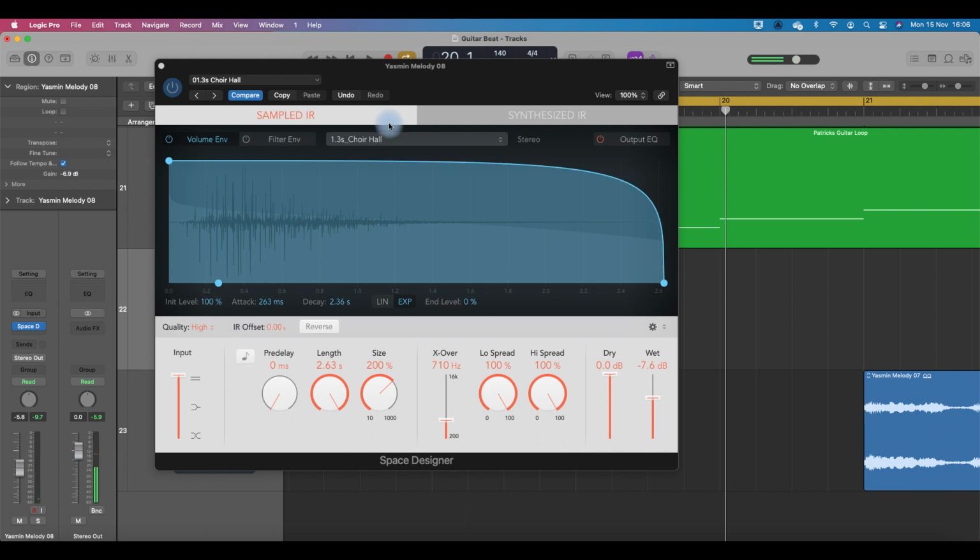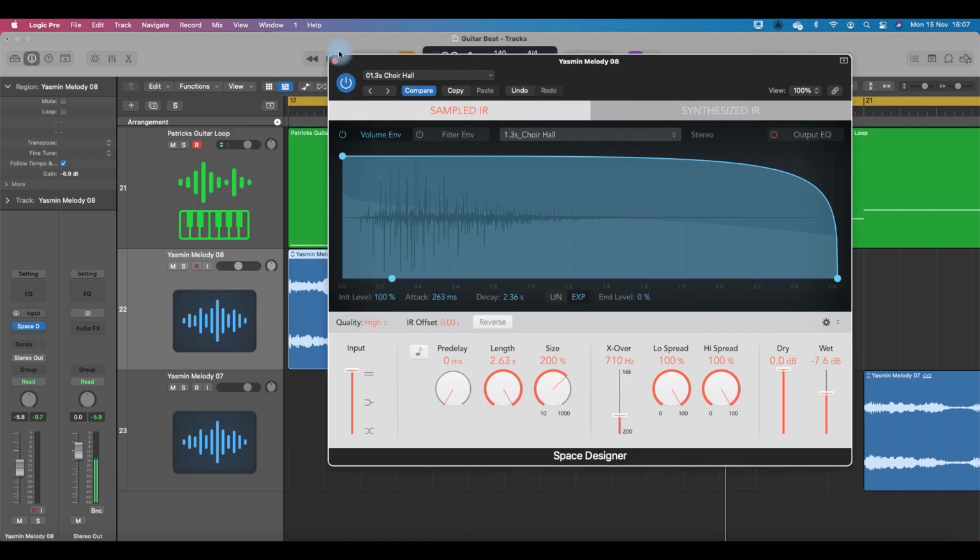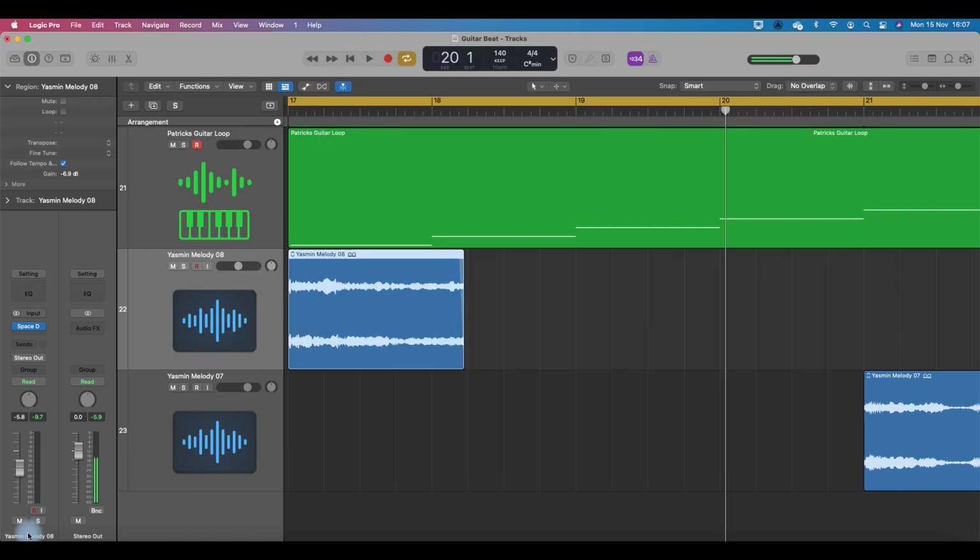Yeah, that is more like it. Okay, let me play that with the rest of my track. Cool. So if you want to bypass any of your presets, just hover over them and click the off button, and now it's turned off. So let's compare before and after the reverb has been added.